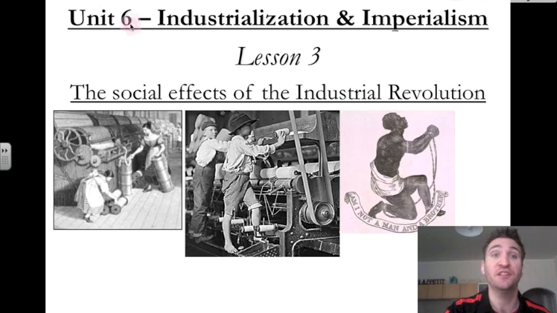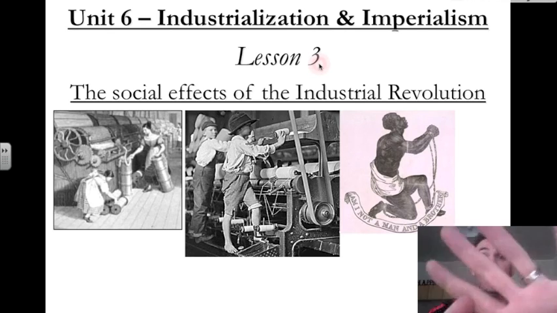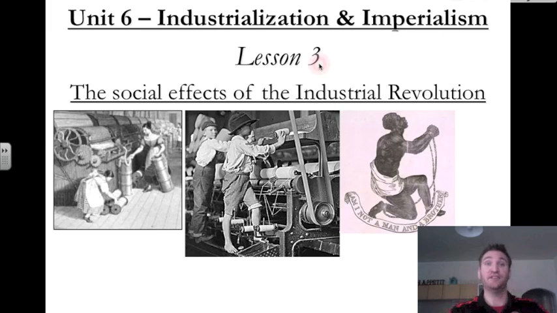We're on to Unit 6, Lesson 3. Please take out your VidNotes packets and turn to page 6. We'll be working from page 6 and page 7 today, and we're going to be studying the social effects of the Industrial Revolution. Social effects, meaning the impact the Industrial Revolution had on people, specifically women who are working in the factories, children who are also working in the factories, and we're also going to talk about the institution of slavery. How is slavery impacted by the Industrial Revolution?